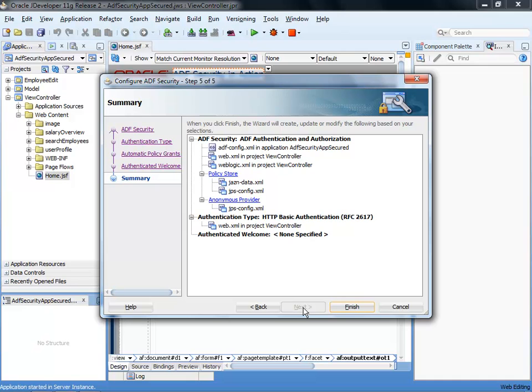And finally, there's a summary of files that get changed. You see the JSON data XML file. The JSON data XML file is the policy store and the identity store at design time. By default, when you deploy your application, the content of the JSON data XML file will be deployed into system JSON data XML file on the WebLogic server instance that you deploy the application to, unless you defined the policy provider to be Oracle Internet Directory or RDBMS.